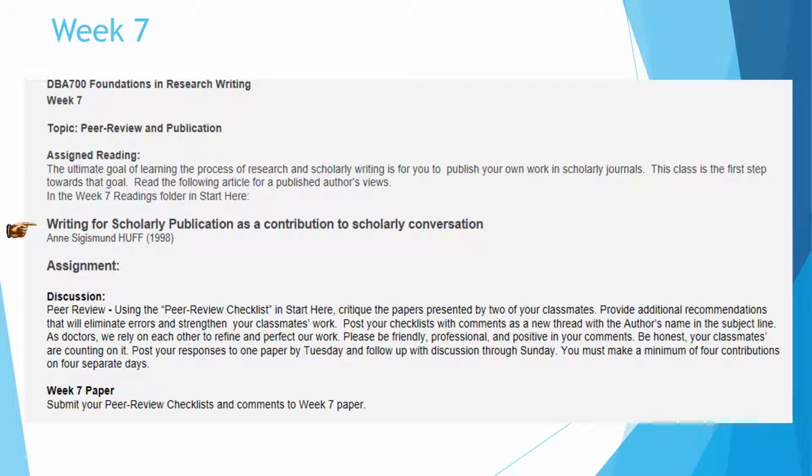Then by the end of Sunday, you pick another paper and review that one, so that we'll be able to compare reviews, because as we saw with the previous papers, people will pick up on different things. There's not one single right way.